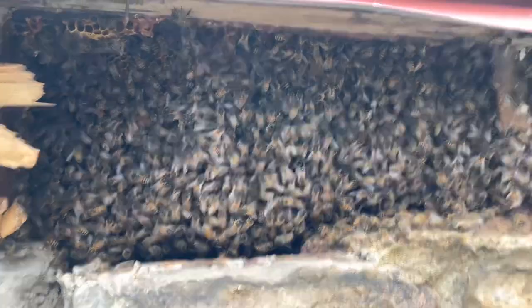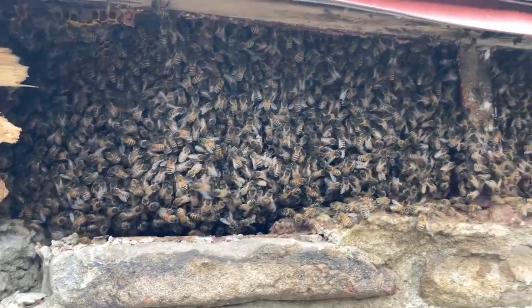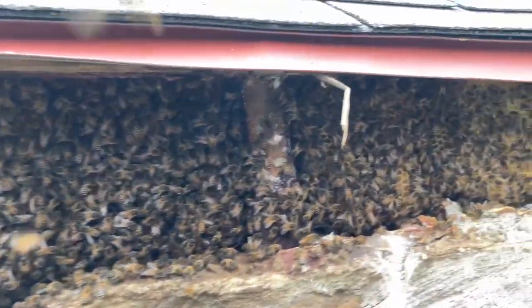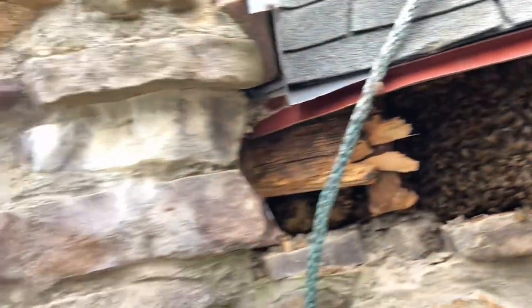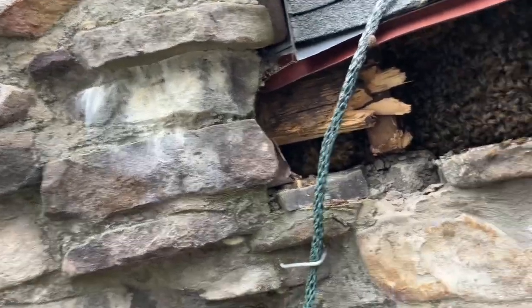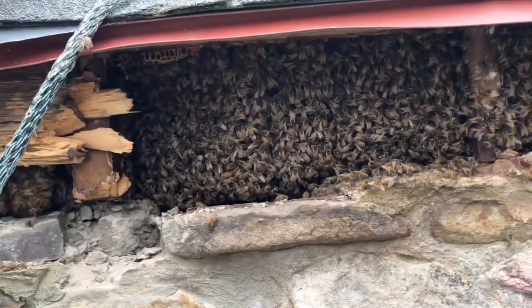Another rescue. We're in April, early April, here in central PA. This colony goes all the way on the back side of that stone turret right there, so it's pretty large. This one's been here a while and it's a big colony.